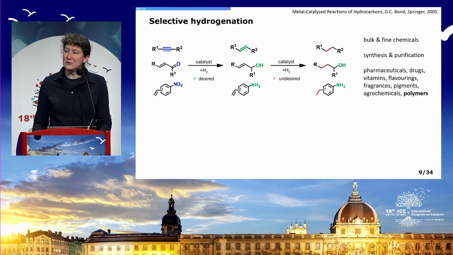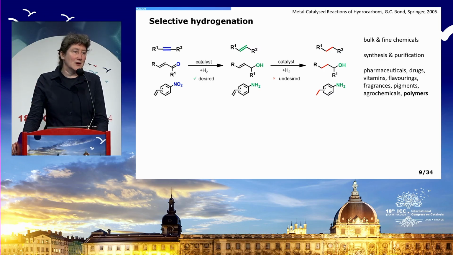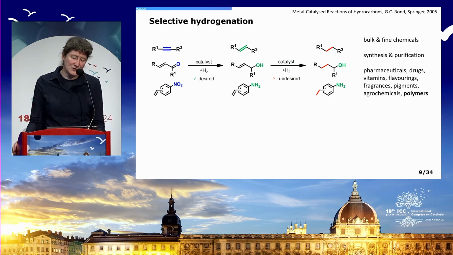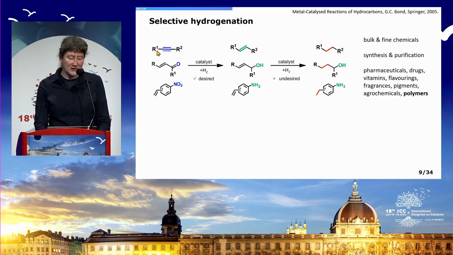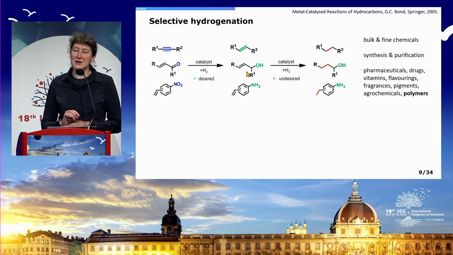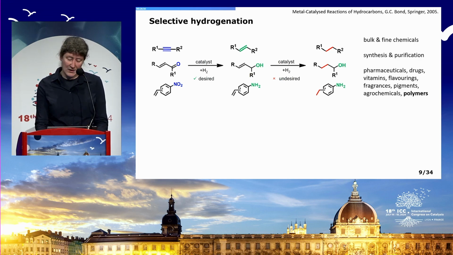I don't think I need to introduce selective hydrogenation to this audience, so you could understand many things. Also, CO2 hydrogenation is selective if you make different products. But in this case, we actually mean that we have organic molecules which have different moieties that could be hydrogenated. And what you mean by selective is that you'd like to stop halfway. For instance, if you have a triple bond, you would like to hydrogenate to a double bond, to an olefin, but you would not like to hydrogenate the full way. Or you have functional groups, and you would like to, for instance, just hydrogenate a double bond, but not reduce the functional group.